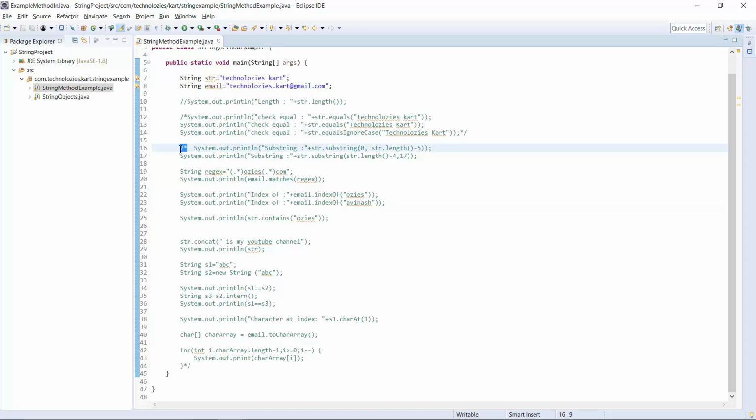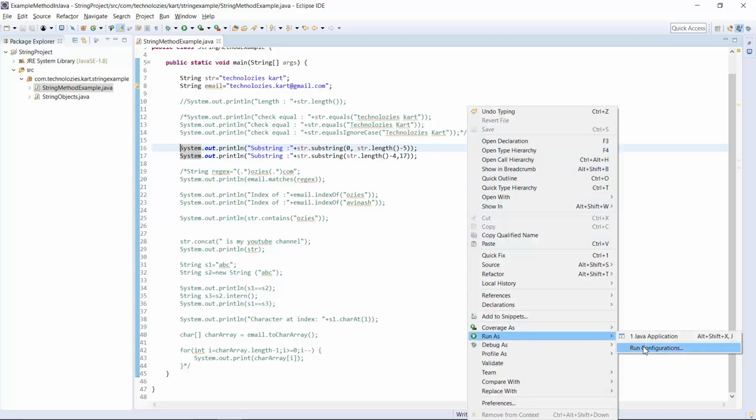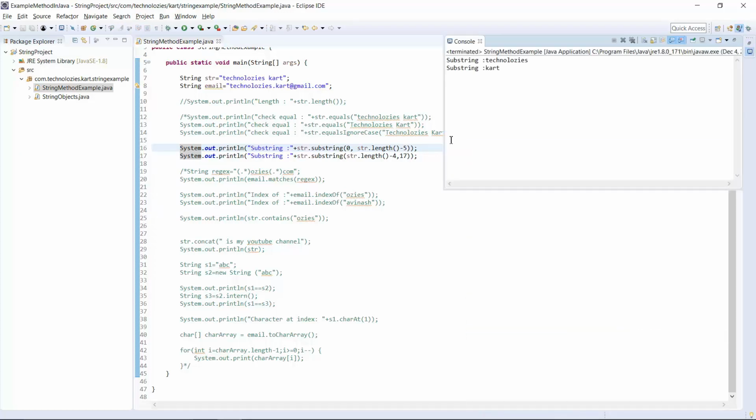Now the next very important method is substring. From a string, if you want to take a part of the string, then we use this method substring. How does it work? You can see over here. So let's try to understand the output. Why is the first output technologies? How are we able to get technologies from the complete string technology cart?